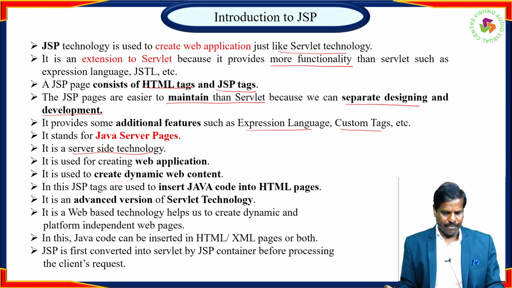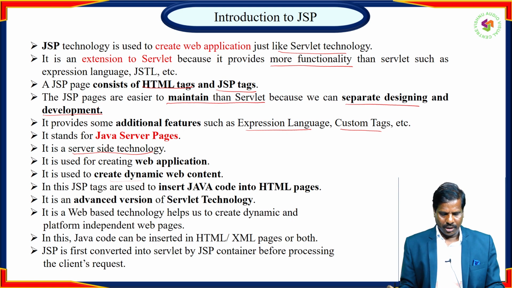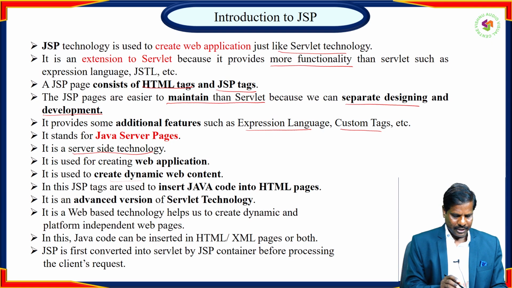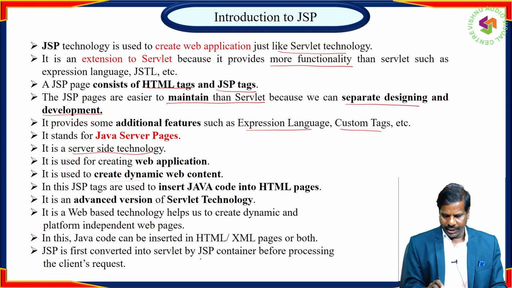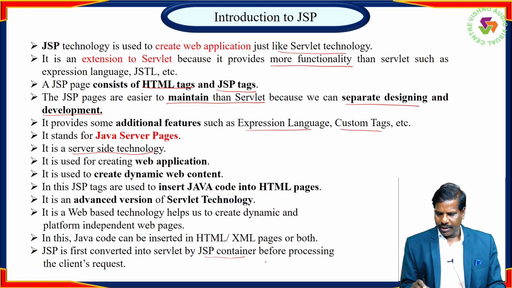It is a web-based technology that helps to create dynamic and platform independent web pages. The Java code can be inserted in HTML or XML pages or both. JSP is first converted into a servlet by the JSP container. JSP first converts into a servlet by the JSP container before processing the client request.